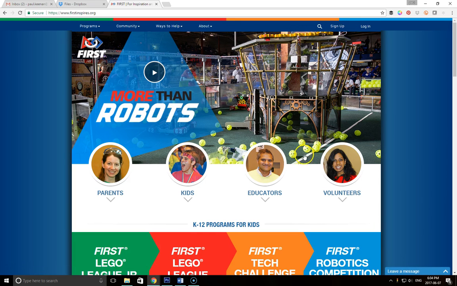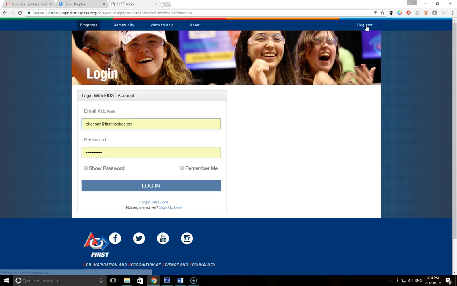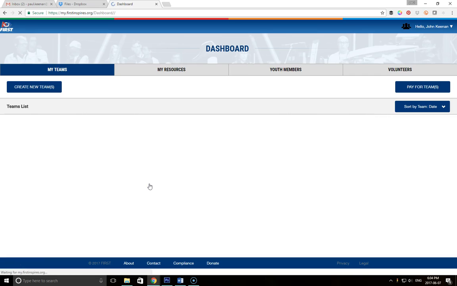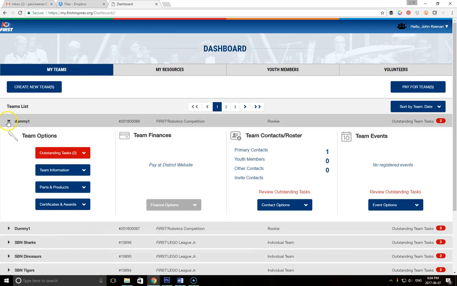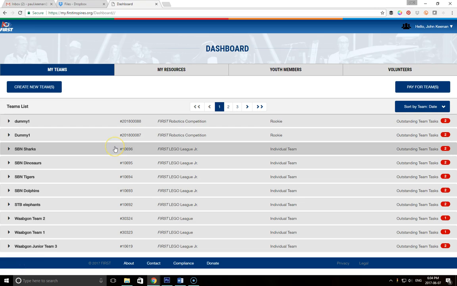So now that I've created my account, my first account, I can go and log in. Once I see my email address and the password I created, I can click down here. And it allows me to log in to what is now known as my dashboard. As you can see in my dashboard, up at the top right corner, it has my name. It has all the teams that I'm affiliated with. You won't have any of these because obviously you don't have any teams yet.